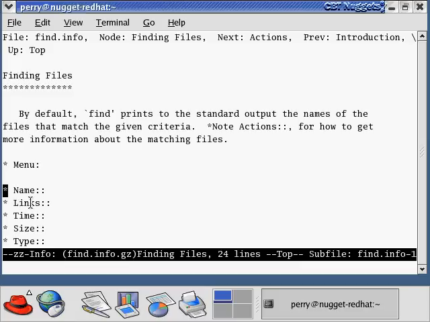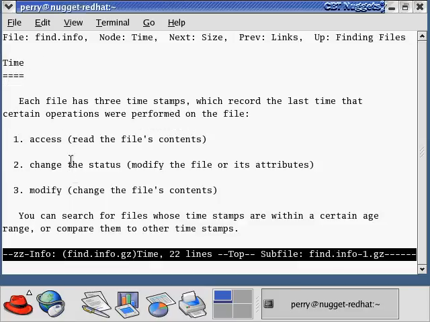You can also search for symbolic links. We haven't talked about these yet, but these are links that you create to link up directories across the directory hierarchy. Then you can search for files based on some timestamp. I'm going to hit enter here, and we can look at the different timestamps that are kept track of for files. So you can search for files based on their access time, the time that they were last read. You can also search for files based on their modification time, when they were last changed. And number two here is you can also search for files based on a change of the status of the file. So either the file was modified or one of its attributes was changed, like the permissions on the file was changed, or the ownership of the file was changed, something like that.